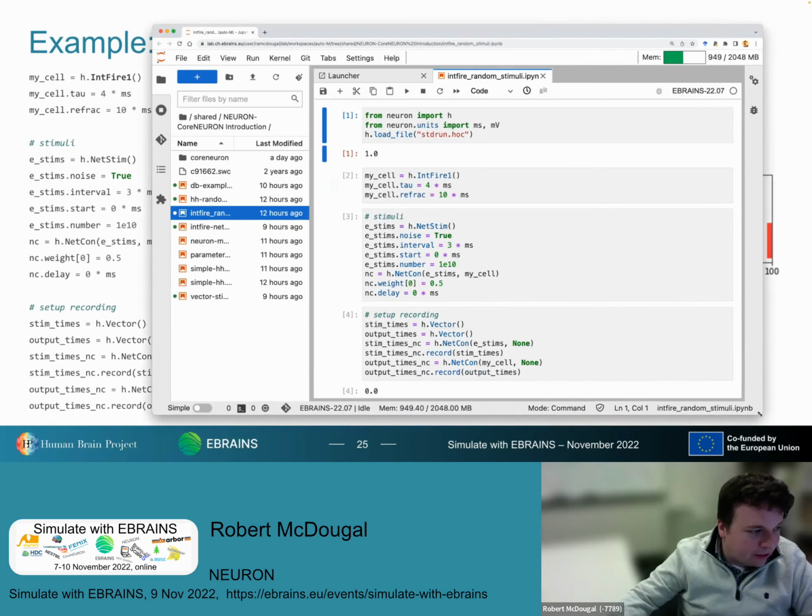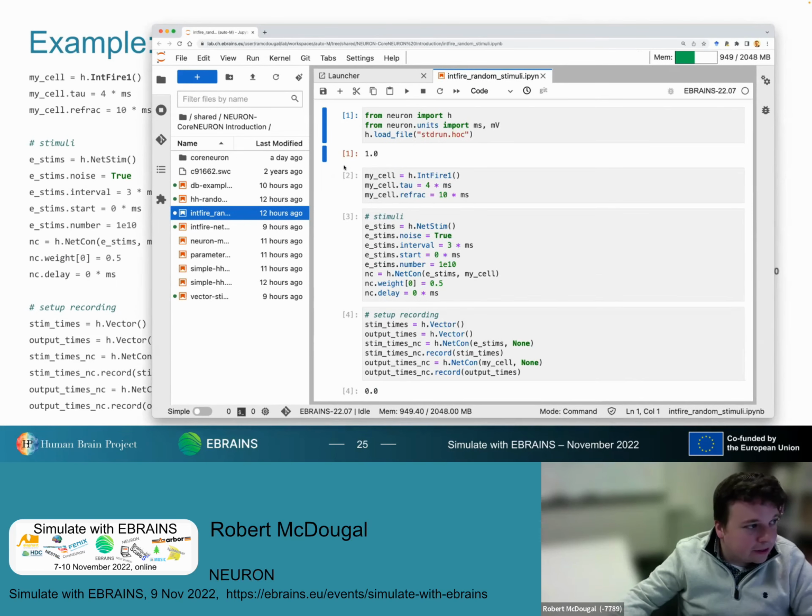Here's our EBRAINS collab, and let's just look at it. In EBRAINS, I don't have to do anything. It, of course, has Neuron installed. So I open a collab, I can import Neuron, and load my unit definitions. Always good to have units around, it makes my code more readable. And I'm always going to want to load the standard run library because it makes simulating things easier.